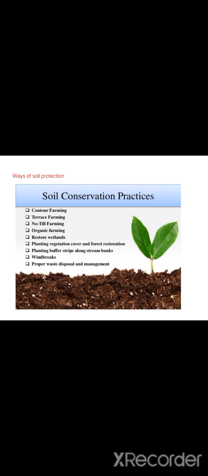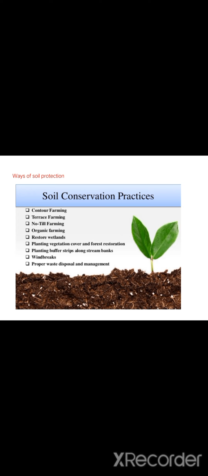Another method for soil conservation is no-till farming. We know what is tilling. Tilling is the agricultural preparation of soil by mechanical agitation of various types such as digging, stirring, etc. No-till farming, which is otherwise known as zero tillage or direct drilling, is an agricultural technique for growing crops without disturbing the soil through tillage. What is its advantage? It reduces the water loss by runoff and prevents soil erosion.